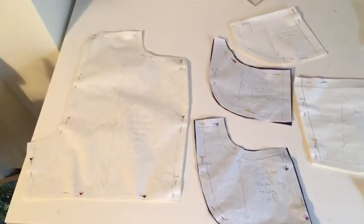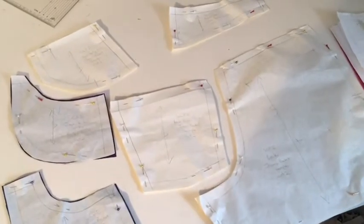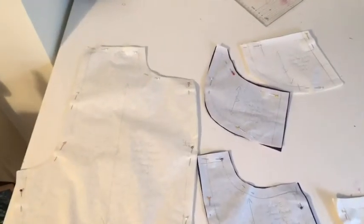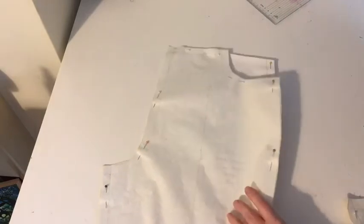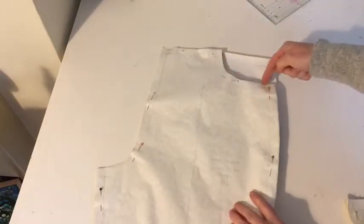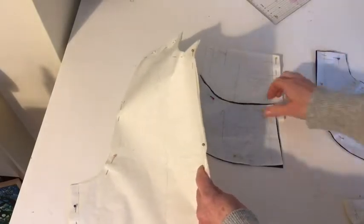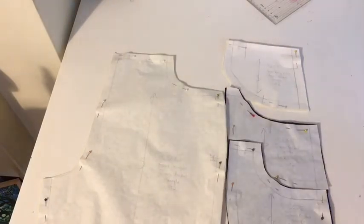Here are the pattern pieces cut out. You can see the back trouser and the yoke piece, and that's the pocket — that's the back trouser in a jean style. The front trouser is here, and the side body piece goes there. I've divided this into two sections, though it could be just one. This would be done in lining fabric, this in outer fabric, and they sew together along here.